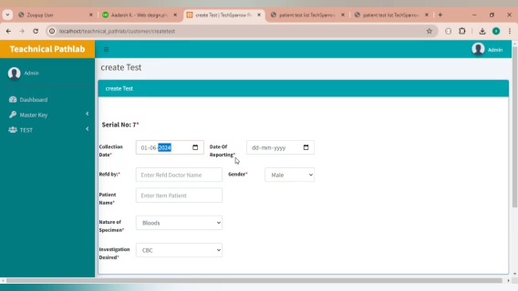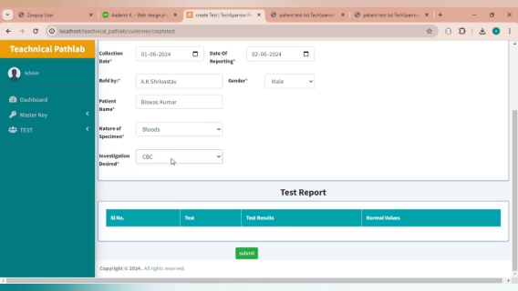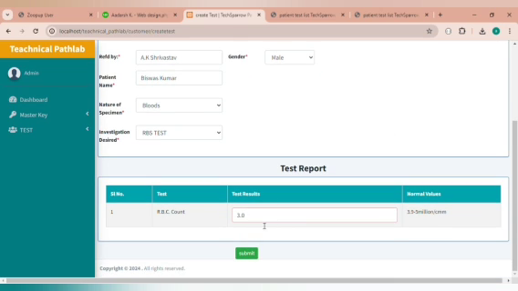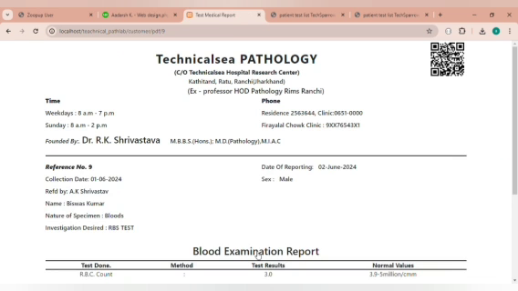We already collected the data, so directly we enter the value and submit.